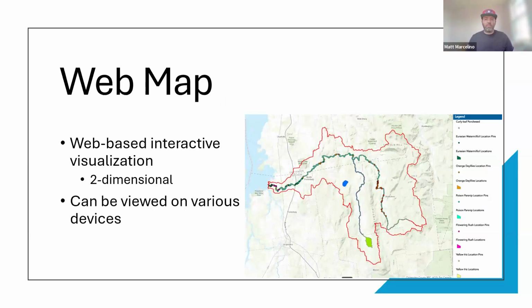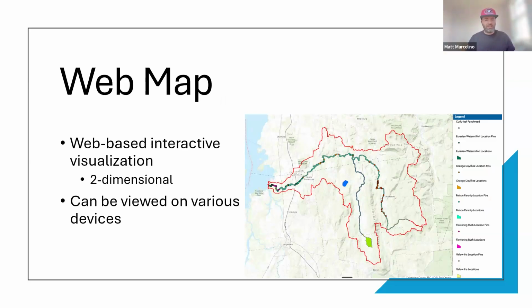Whereas a web map is a web-based interactive visualization of geospatial content in 2 dimensions. A web map can be viewed and carried on various devices, including iPads, cell phones, laptops, desktops, and so forth. This map here is just showing invasive species locations within the Lewis Creek watershed.